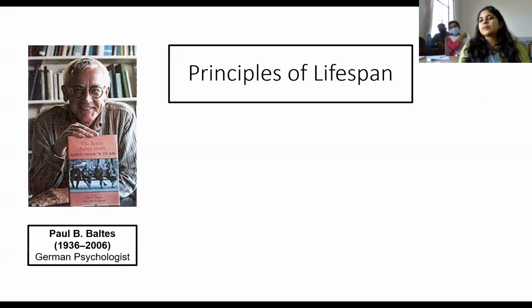A lot of the principles we have already seen in the previous definition. So let us review what these principles are. There are around 7. Firstly, development across the lifespan is lifelong. Simple, lifelong. So we don't stop at middle adulthood and say that life is over, this is where development stops. No, it is continuous from conception till death.